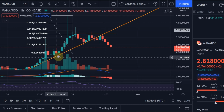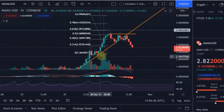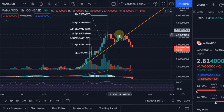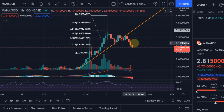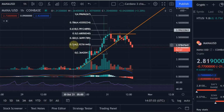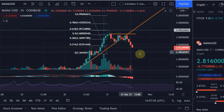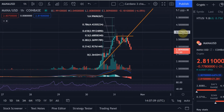So that's the trend line, this ascending trend line, where I told you yesterday we were in an uptrend above this trend line. If we can't get through that 375, and if we lose that trend line, then we could actually see further price drops. So that is exactly what is happening now. Coming down to $3, we lost already the $3 level, and we are also losing that 0.786 Fibonacci level, indicating to me at the moment further price drops.